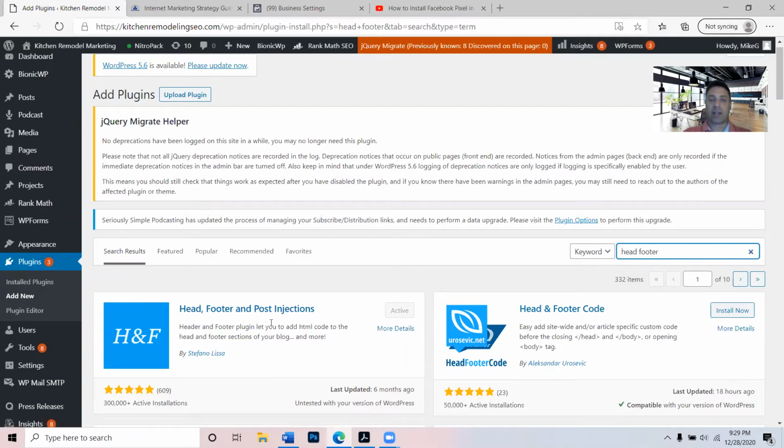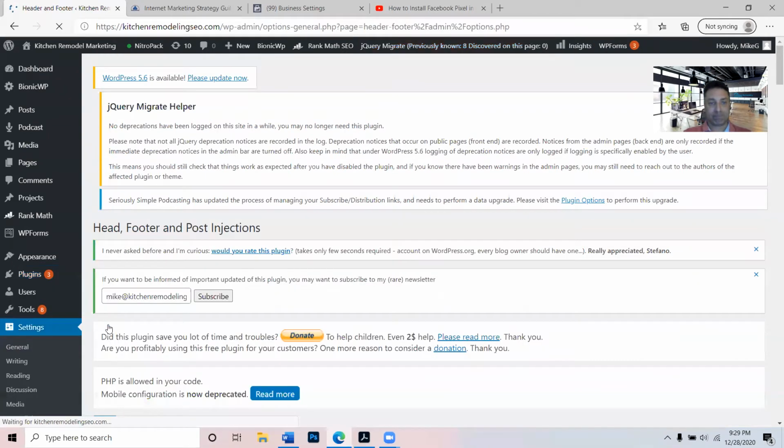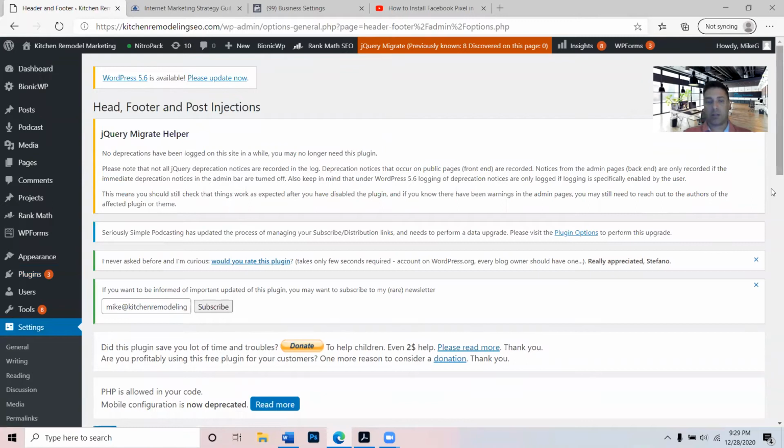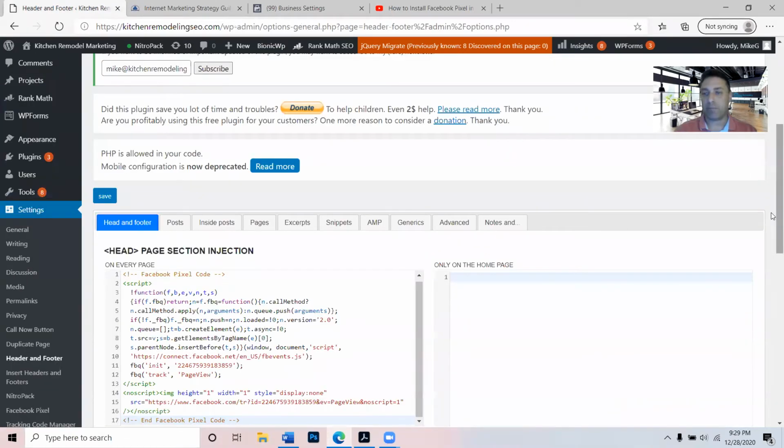You just want to install it, activate it, you're good to go. Once you have it, you can find it under settings and just go right here, header and footer, and then you can plug it in right here, and you would just paste it and boom, like that.